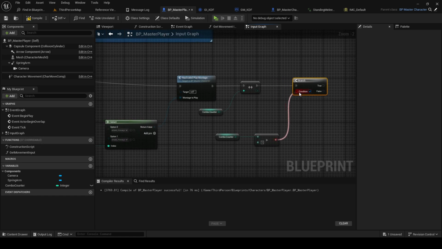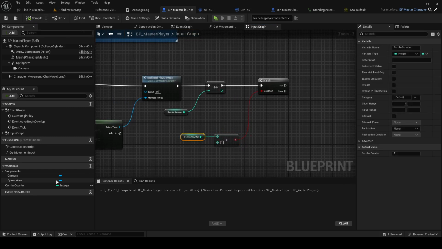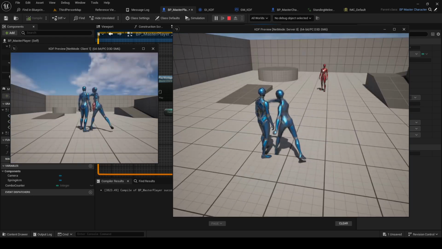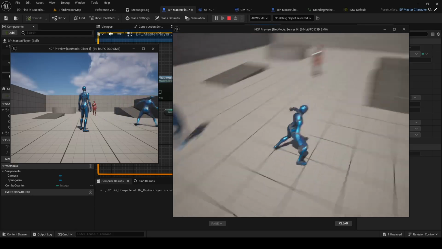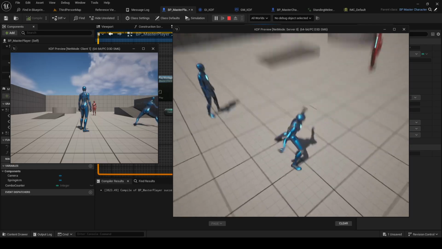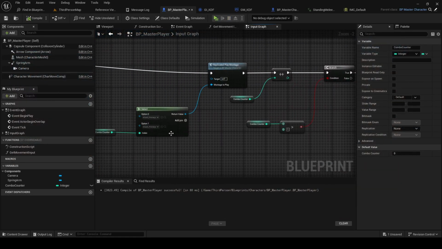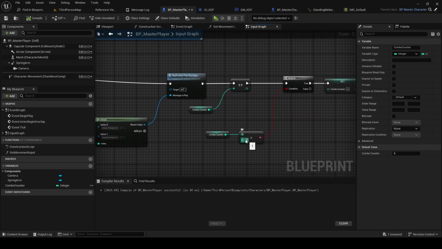So if this is more than 1, we're gonna set it to 0. So that means as long as I keep attacking, it's gonna go back. So you can see, now we swap animations. And this means we could keep adding attacks here to make our combo longer, and we just increase this number.